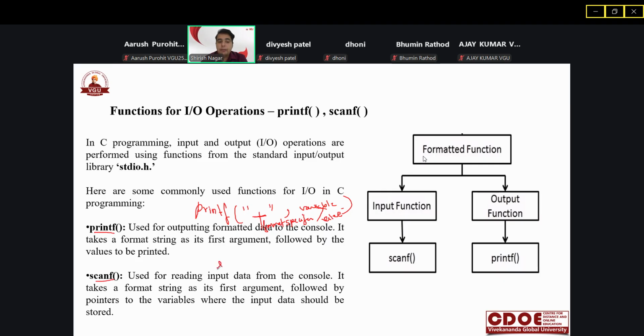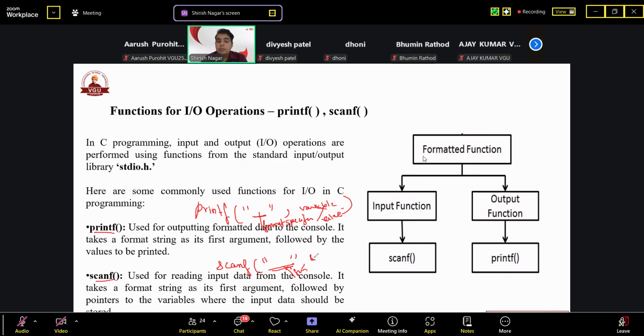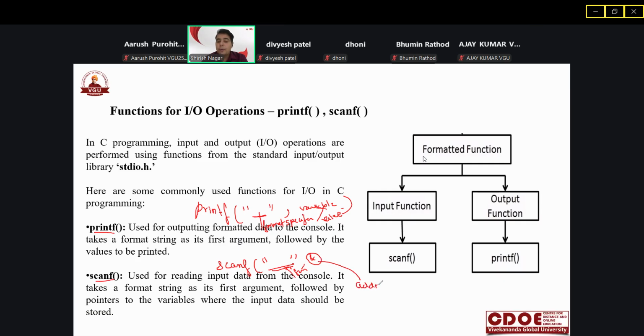In the same way, in scanf also the same pattern is followed. The first argument is your format specifier, which you pass in quote marks, followed by the address of the variable, meaning where you want to store that value. So this ampersand sign that you have been using several times is called the address of operator. Address of operator means you want to store the value at the address of a variable, because a variable is a memory location whose address will be used to store any value captured from the user.